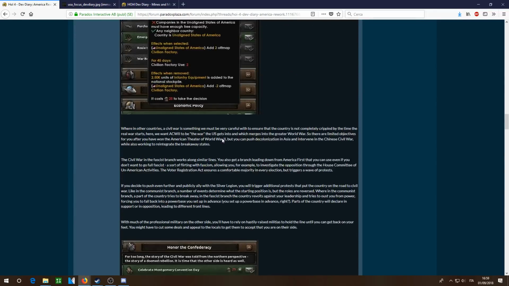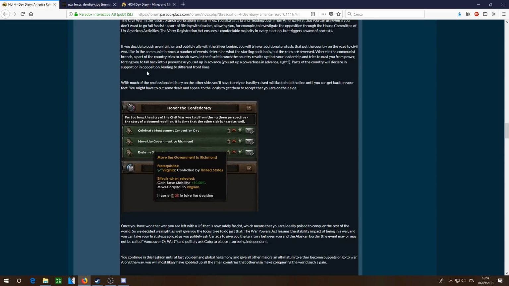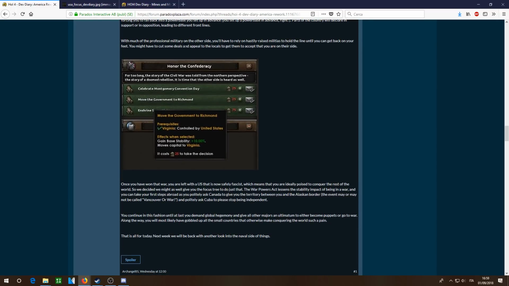Okay, so if we go back down to here, parts of the country will declare support or opposition to your fascist state, leading to different front lines, which is kind of nice. So obviously they're going for kind of an American Civil War mechanic where states are declaring for and against the Confederacy. So obviously you have much of the professional military on the other. Wait, what? I thought that I read wrong the first time, but wouldn't the professional military be on the side of the fascists?